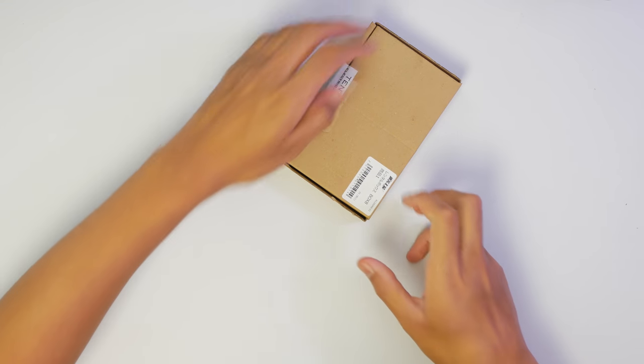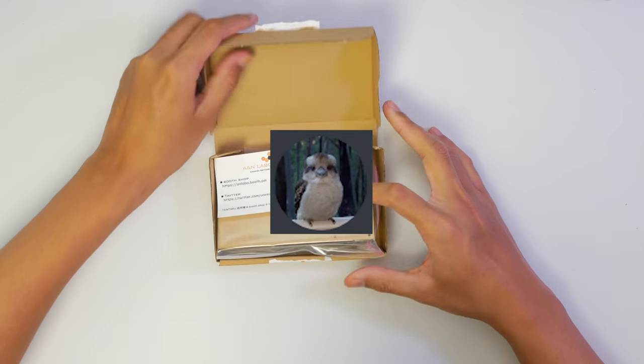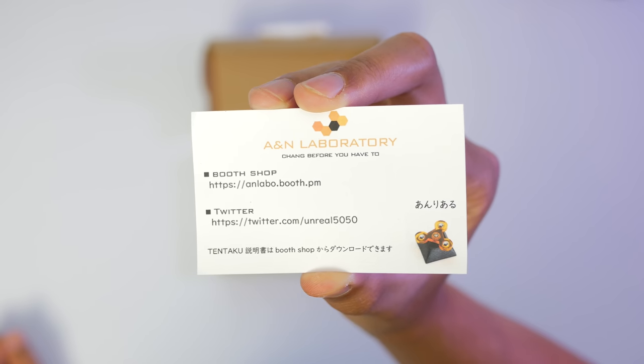Alrighty, today to my delight we have a nice and easy build in this cute little box, courtesy of my mate Kodazzle, courtesy of his mate goddream, and this is the Tentaku Mechanical Calculator from A&N Laboratory in Japan.